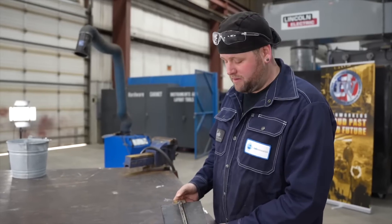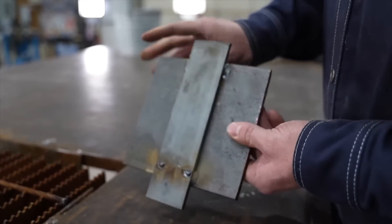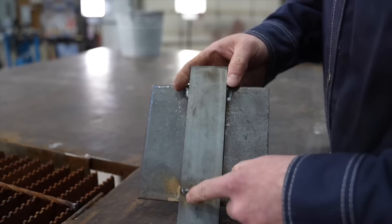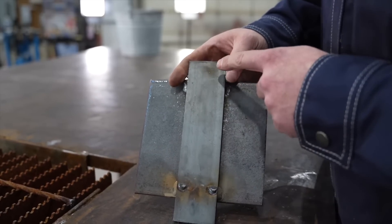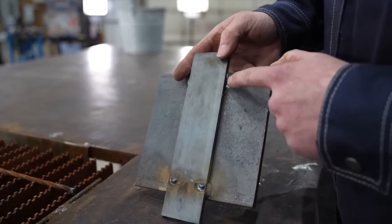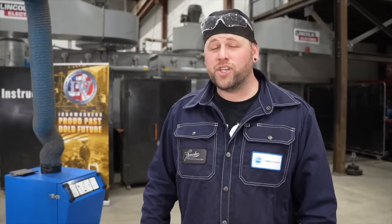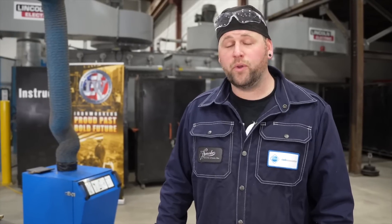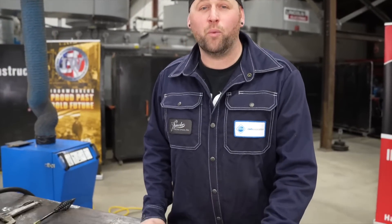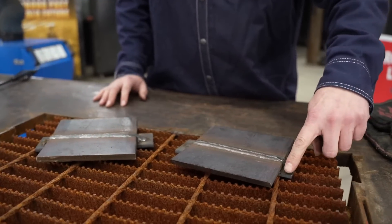What I'll be showing you today is how to get rid of these runoff tabs, find our weld line, trace a few soapstone lines on the back, gouge down to find our parent metal, remove these tacks and wash this backing plate completely off. I'd like to mention that gouging isn't the only way to process your coupon, but for the purpose of this video we will be gouging. What I've got set up here is a couple of coupons that have been welded out so I can show you the process properly.